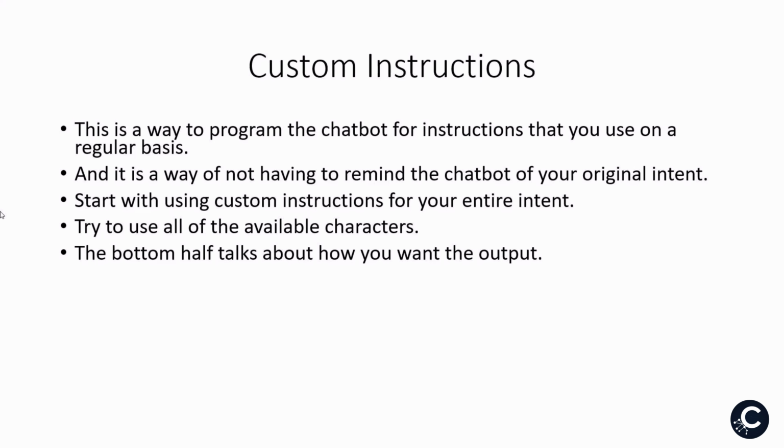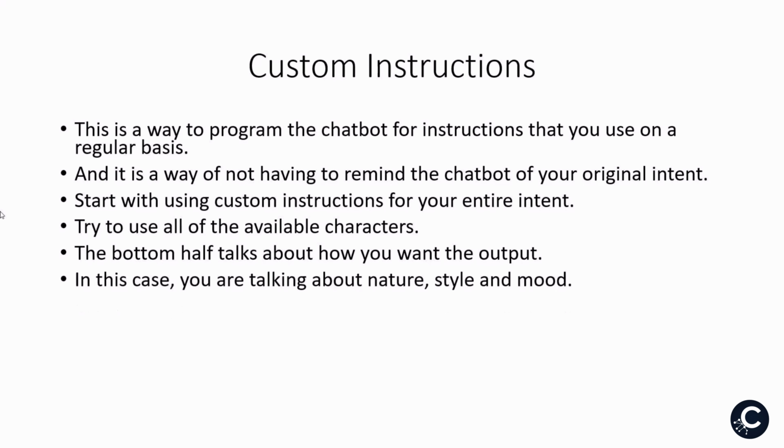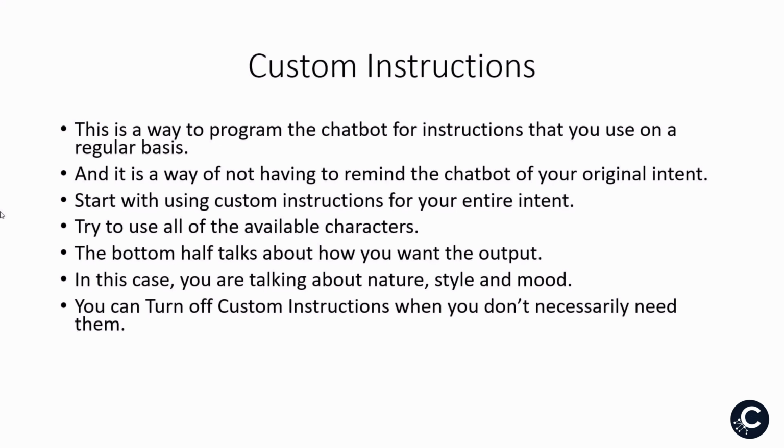Now, it's not necessarily as important as the top half, but if you can fill it up with all of your instructions and how you want the output. And like I said, you're talking about nature, right? Style and mood in that bottom area of custom instructions. Anytime that you don't necessarily need them, turn them off, right? So if your context does not dictate the custom instructions that you're giving it on a regular basis, if you're just trying to go for some general information, make sure you turn your custom instructions off for that conversation.